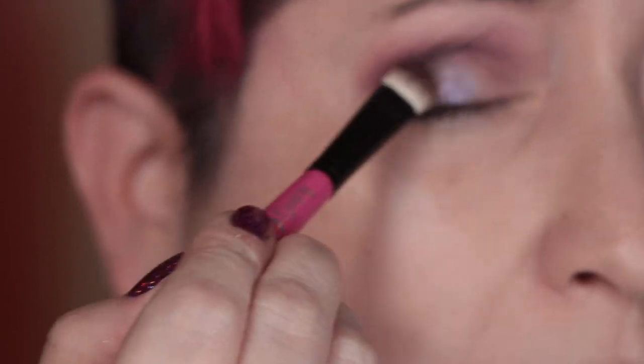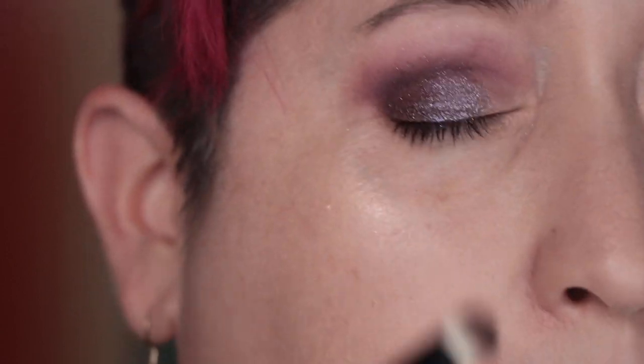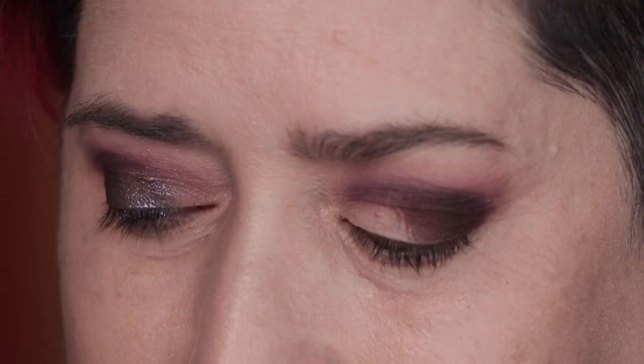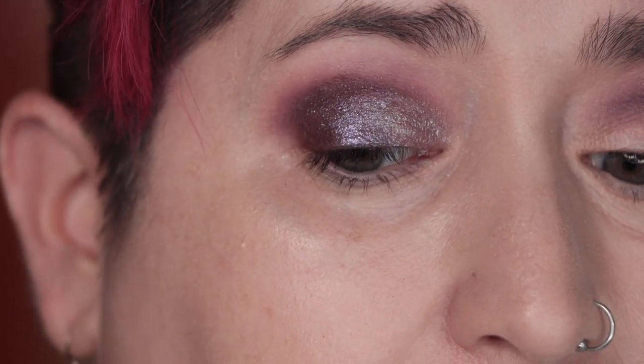Same brush, I just wiped it off. We're going to use that Lavender Monster shade and see how these glitters apply with a brush first. We'll probably end up going in with fingertips, but they apply pretty well with a brush — not bad, pretty good. If you're the kind that doesn't like to use your fingertips with eyeshadow, you're fine. I wiped it off and I'm going to go into Magic. They look so boring on camera and so amazing in person. Magic has a little bit of an orangey tone, while the other one has a purpley tone.